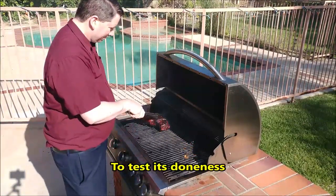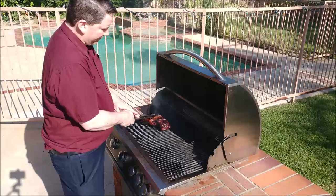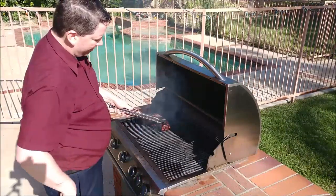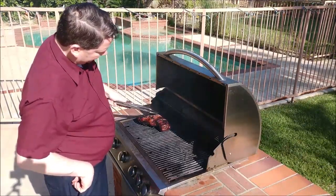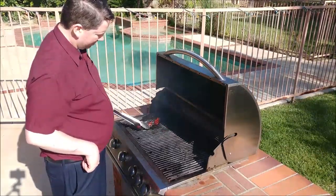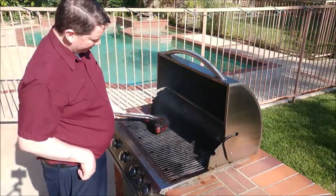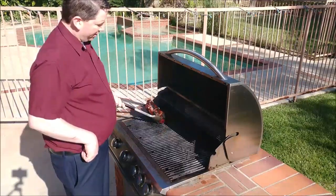Two tests to check doneness. Lots of give — a lot of give. When it squeezes very easily, that means it's still pretty rare. This part is getting pretty done because it's on the edge, but over in the middle there's lots of squeezing, meaning it's pretty rare over there. See the fat side is really burnt, but don't worry about that. Pretty well done on one end, a lot more give in the middle — we need to go another 10 minutes or so. When we cut it up, all the crust is on the outside. Some people cut it off, but I love that flavor.